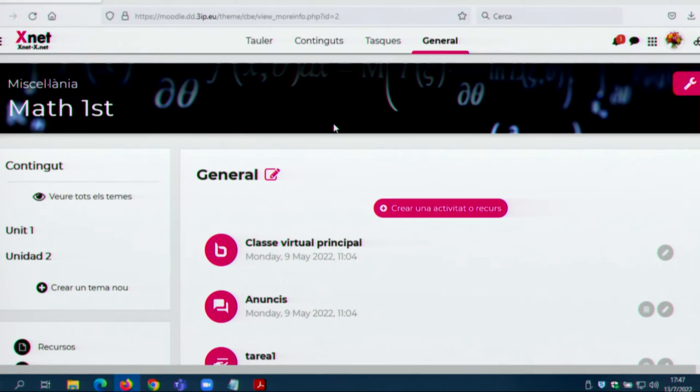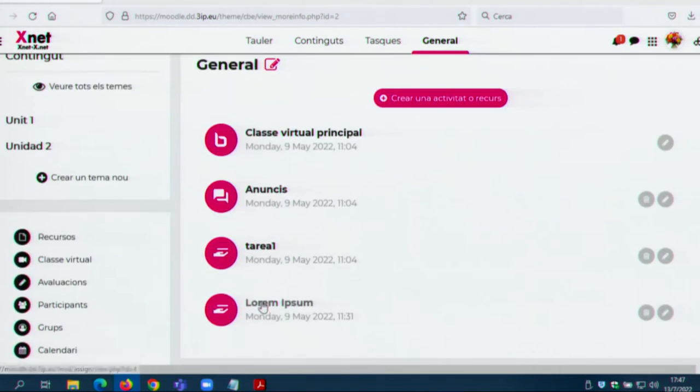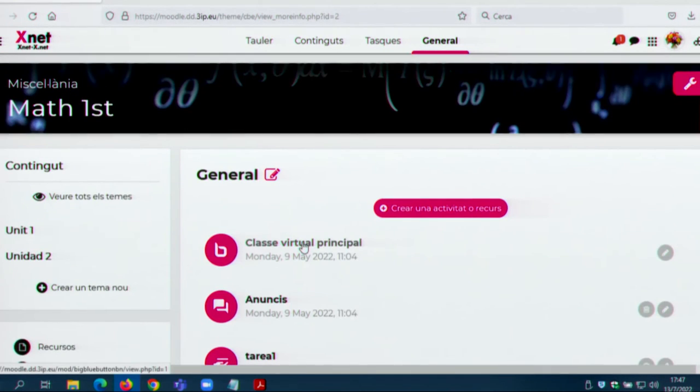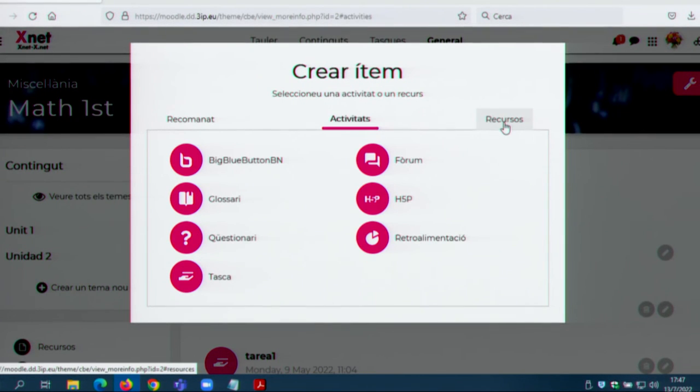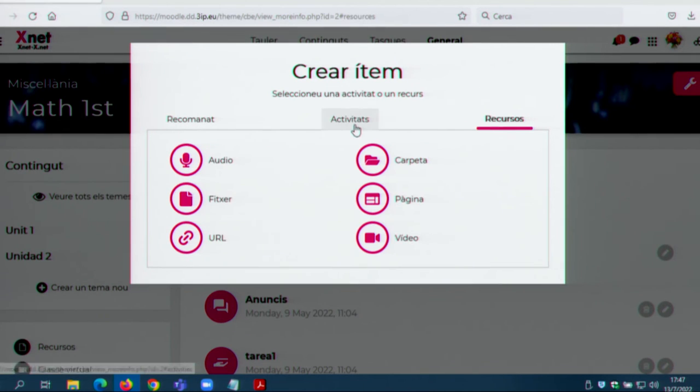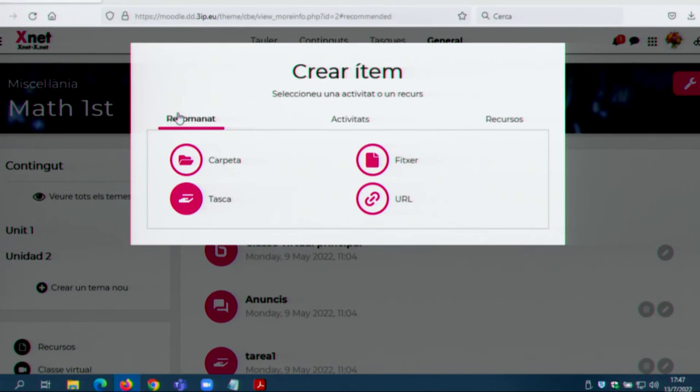And after this, I have different direct accesses or course contents that I wanted to introduce that are cross-related, such as a forum that will take the whole course, or tasks that I have to finish by the end of the year, and also the virtual classrooms with the Big Blue Button links. You create resources everywhere in a much more agile manner, much easier than the visual scheme that Moodle has. Much easier, and also it's very interesting.